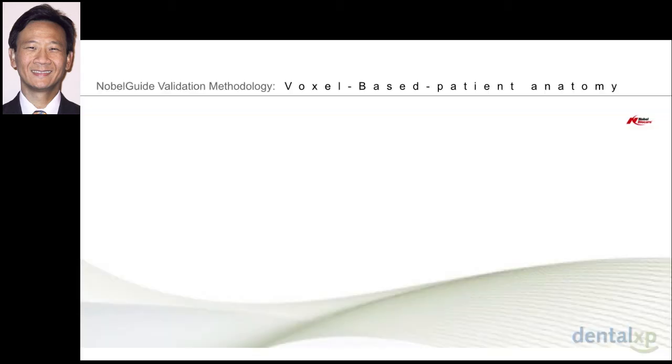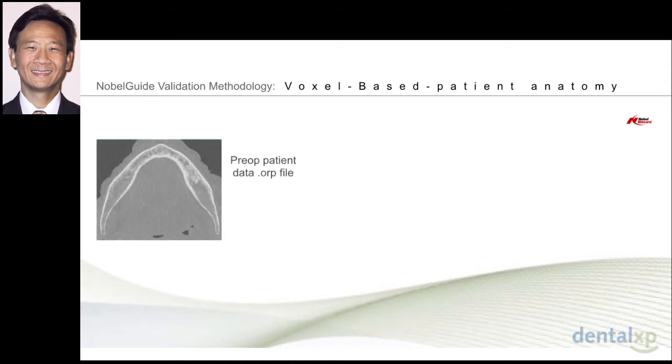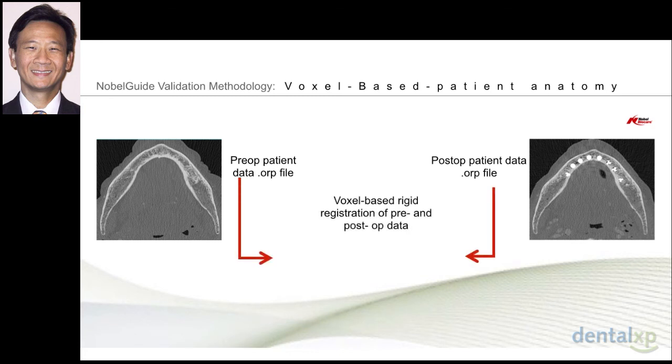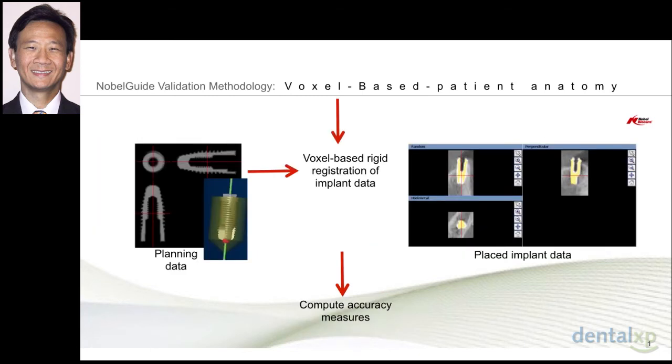Nobel Biocare had come up with a new technique with voxel-related comparison or validation, where we take the voxels of the preoperative patient data and the postoperative data after the implants were placed. With this voxel-based rigid registration, we would take that post-op data and make a comparison by adding in the planned data as well as the placed implant data based on voxels.